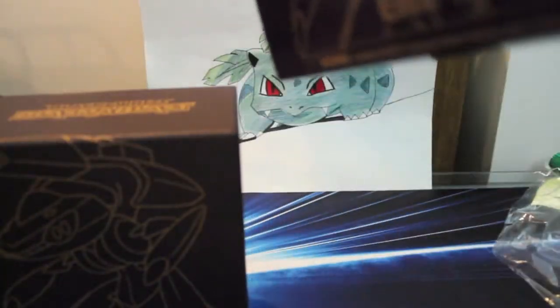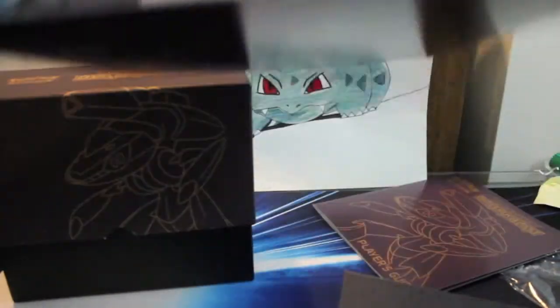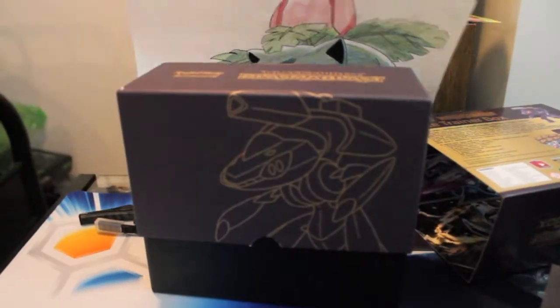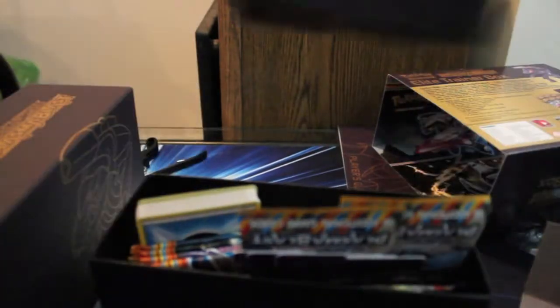And this comes with the player's guide, I guess it's Play Pokemon, and it gives you the set list, pictures, everything in here. So that's nice. On the inside there is a poster, just like the one with Lugia on it. And here is the nice booster box. Not booster box, what is it? Trainer box, whatever, fat pack, whatever Pokemon calls it.